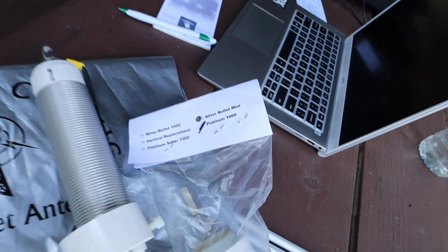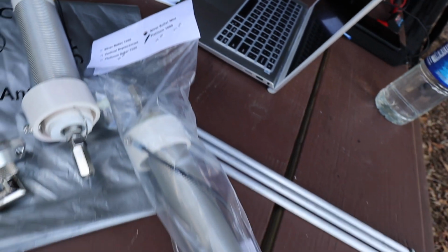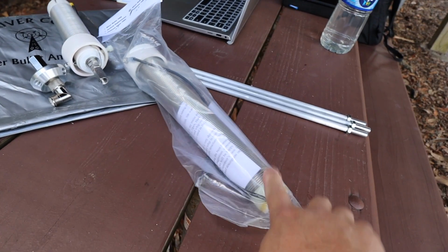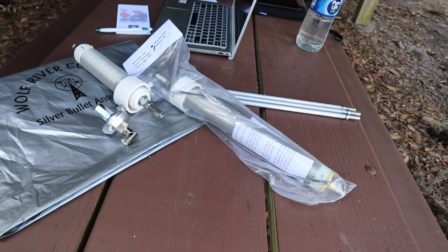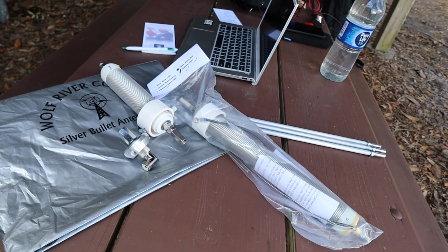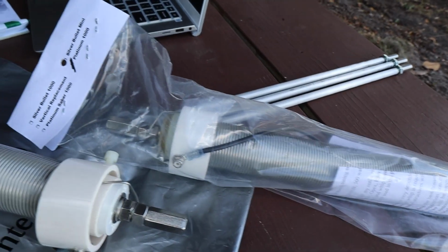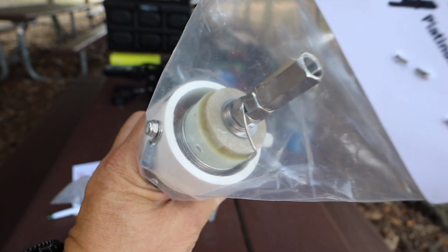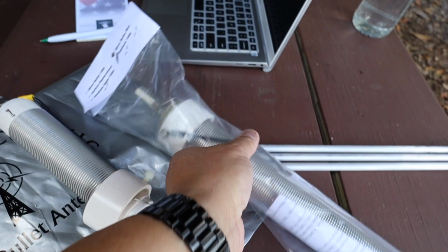All right, check it out. This is the brand new Wolf River Coil, the Platinum Edition. This is just like the SB1000, except this one puts out, I believe, 50 watts. If you wanted to do FT8, this one will do 100 watts. So the center core right there, you notice it's a different color. It looks like a fiberglass core. It can withstand the heat on FT8.